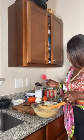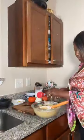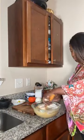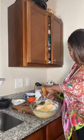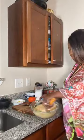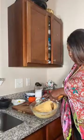Well, how many cups is this? Oh, a quarter cup. Maybe we can do a little bit more of the flour. A little bit more of this flour will not hurt. About a half cup. We are going to fry this. I'm waiting on my fresh oil. We'll fry these fritters.